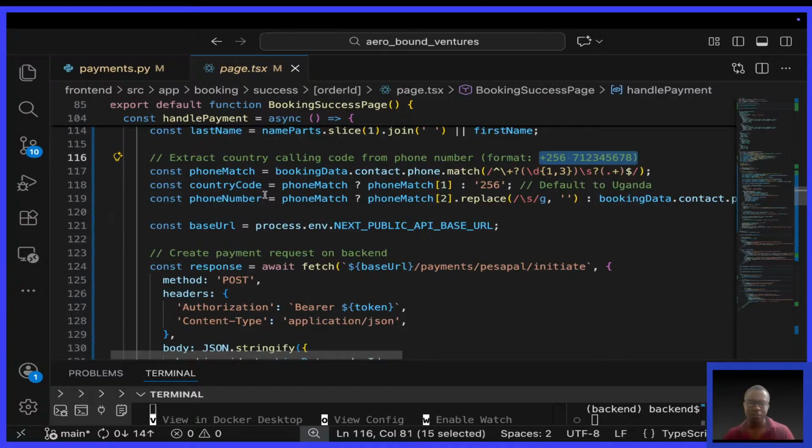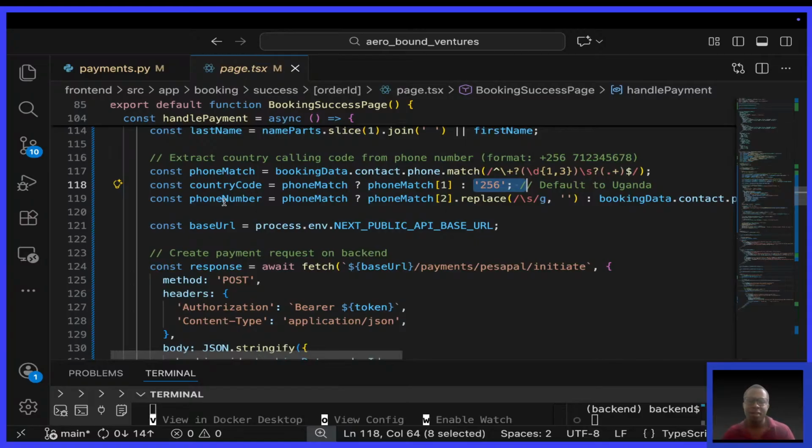Then I pick the country code. If there is a match, we return the first. Remember, this is going to return an array, so we pick the second element at index 1. Otherwise, I'll just default to Uganda. Use 256 as the country code, but this will depend on where you are.